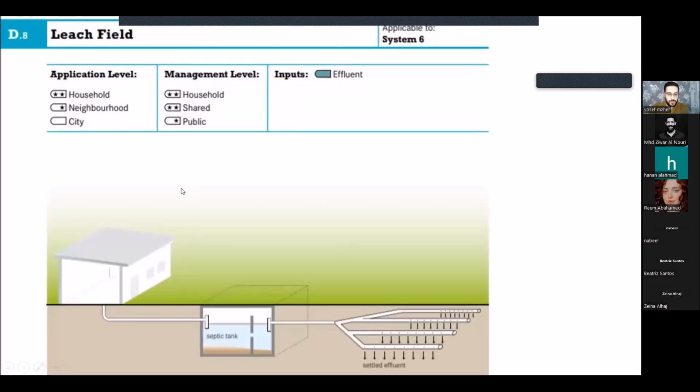And also on the house level, it can be, as I said, a septic tank. There is a leach field after it. The leach field, we could plant on top of it. It's fine. It will be an irrigation system at that time. But if someone does not want to farm anything, it's basically a leach field.